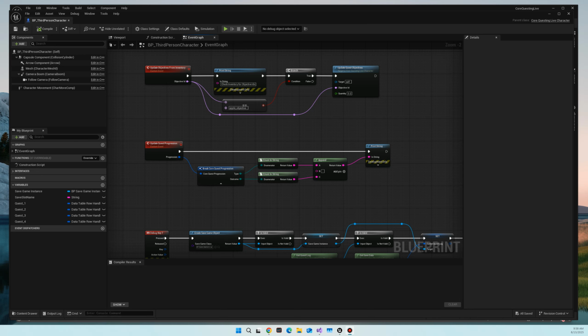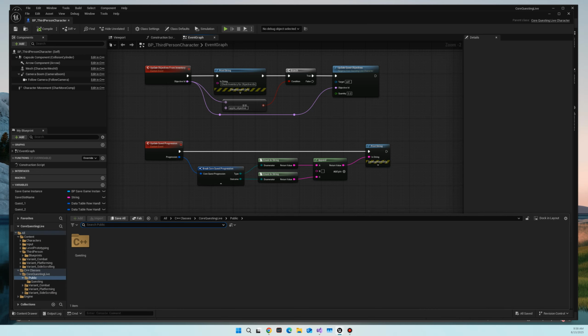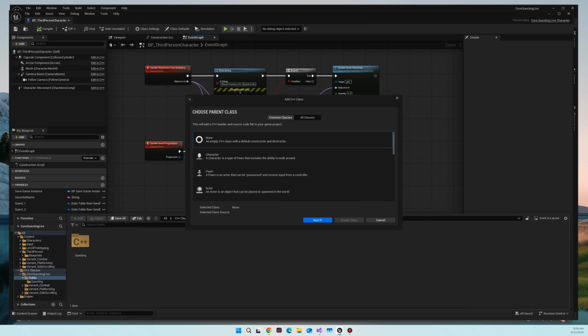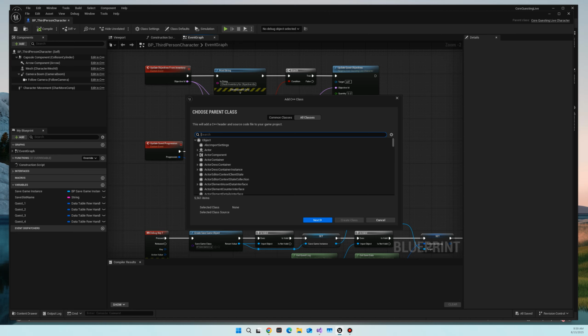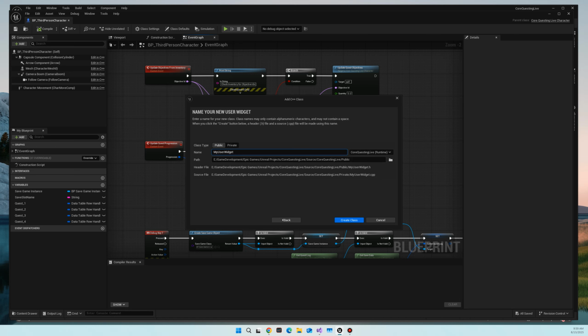The first thing I'm going to do is come into the content drawer, come down to our public folder in C++, and create a new class. This is going to be a custom user widget class, which is down here under visual widget, user widget. This is the one we want. I'm going to hit next.